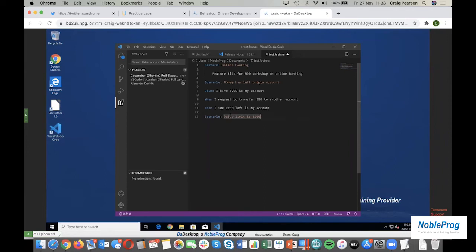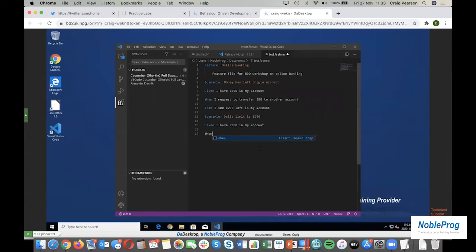So given I have 200 in my account, I'll use the same one, keep it simple. When I, actually, let me make that a bit easier. So let me change this to 300. So that becomes 250. Let me change this one to 300, just so that I can try and exceed the limit. That's why I'm changing it.